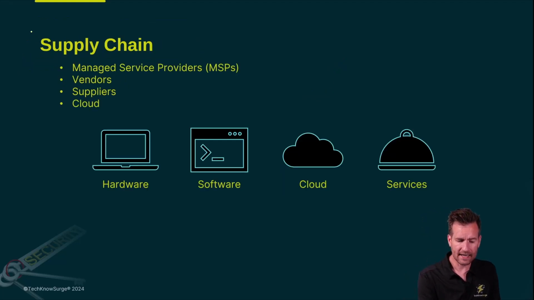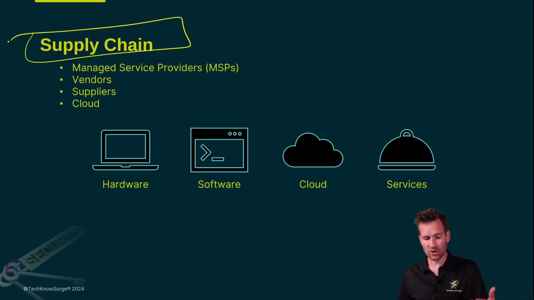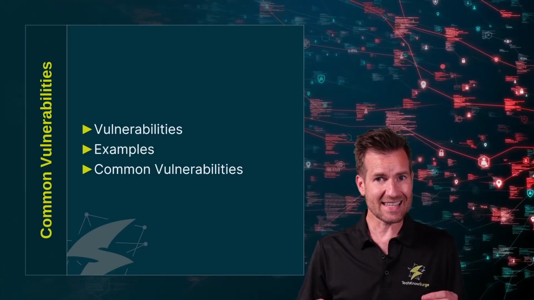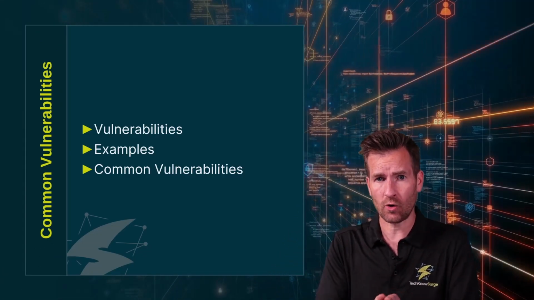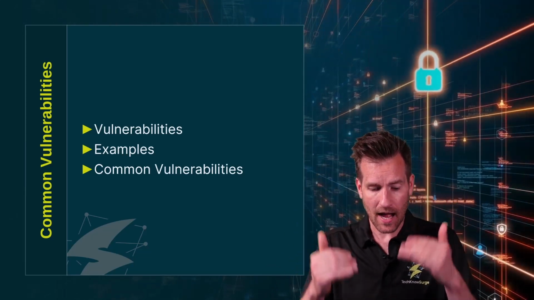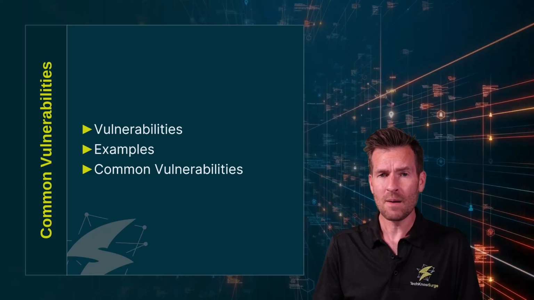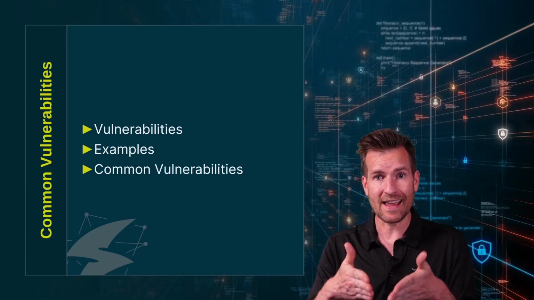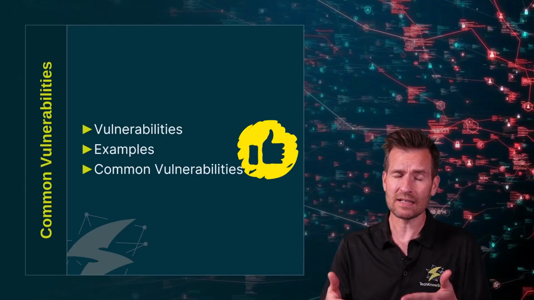We also utilize several supply chains. That's other vendors, suppliers, cloud providers, managed service providers. They supply us with different services and technologies. Well, each one of those is an attack vector, and therefore it has its own set of vulnerabilities. So as you can see, each attack vector into our organization can have its own set of vulnerabilities. We talked about some of the common vulnerabilities throughout this video, but there are a lot more out there. So we just have to be mindful of those different attack vectors and what vulnerabilities each of those attack vectors have.